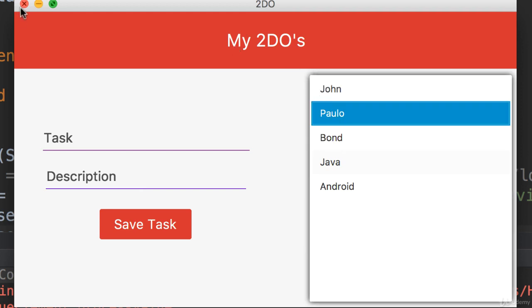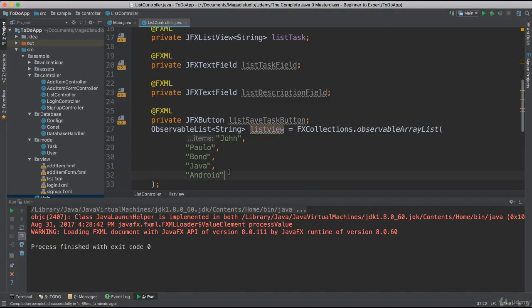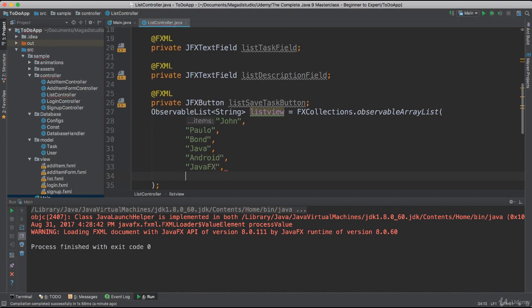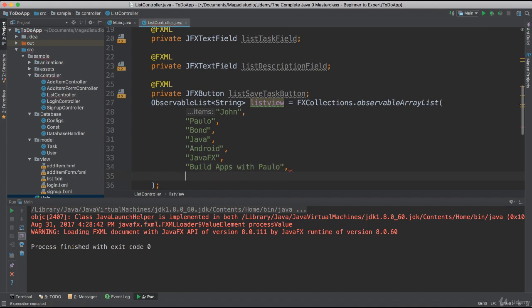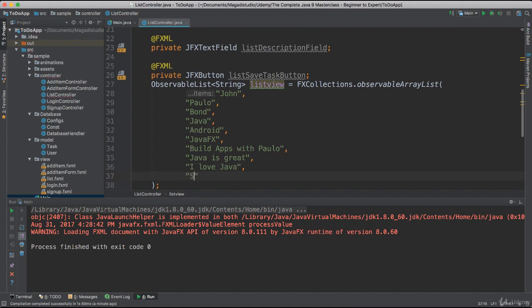That means if we go ahead here and keep adding items, let's see what else: JavaFX, we build apps with Paulo, Java is great, I love Java, students love Java.